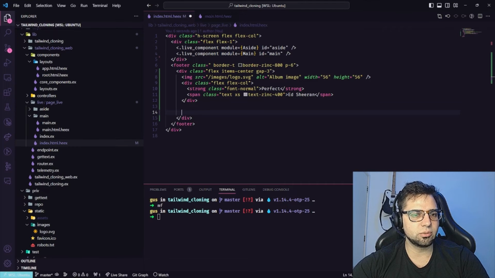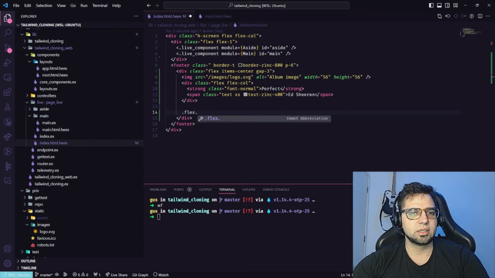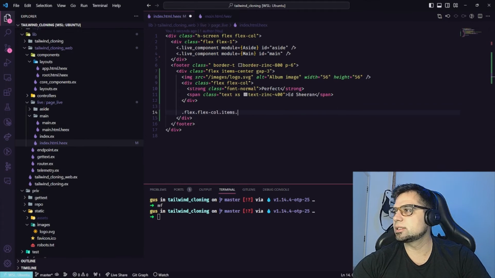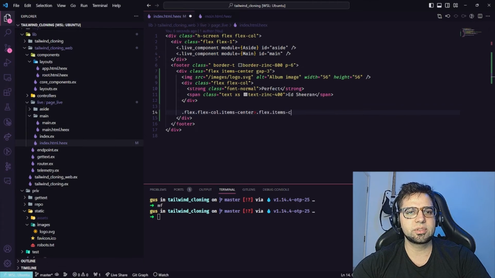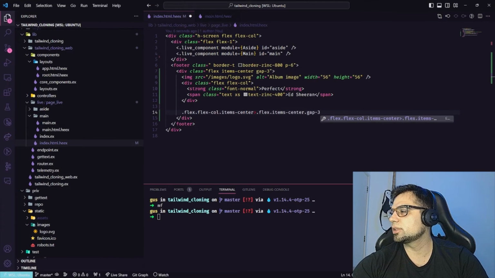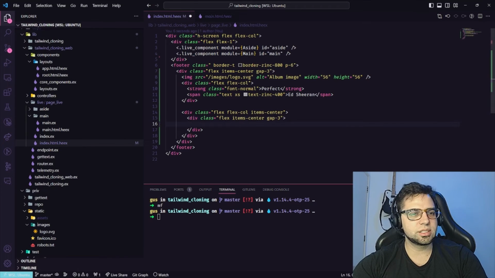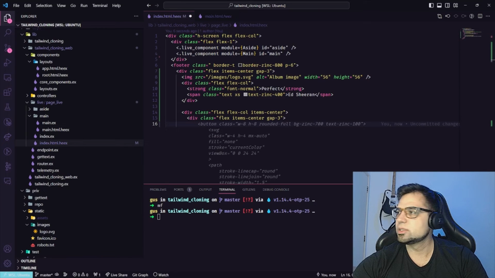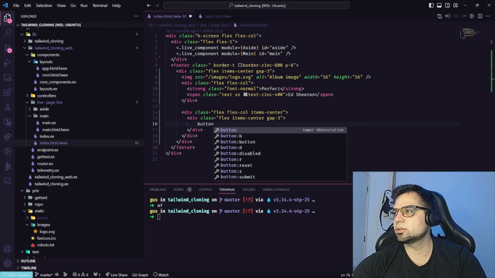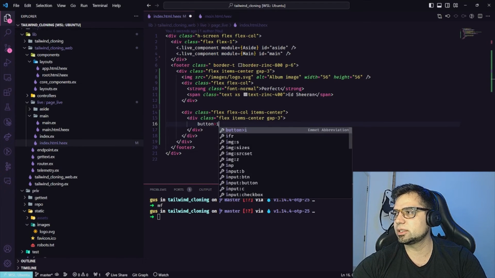So one of them will be our menu. So we can say flex, flex col, items center, where right here we are gonna have another div with flex, items center, gap 3. And on this div, we are gonna have the first interaction menu. So we're gonna have a button, and on this button we are gonna have an icon.